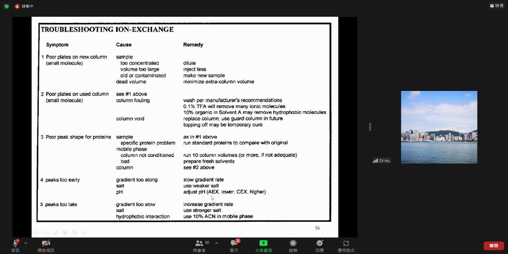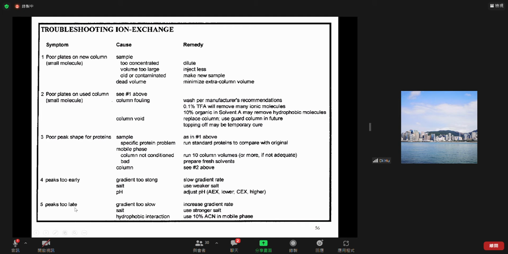So if you're using carbonate and bicarbonate buffer and you lower the pH, what happens? There will be more bicarbonate ion instead of carbonate ion, right? Carbonate ion has 2 minus, while bicarbonate ion is monovalent, so carbonate has the stronger elution power. Now you lower the pH and get more bicarbonate ion, so it has weaker elution power. So definitely your compound is retained for a longer time, right? That's easy to understand in that way.